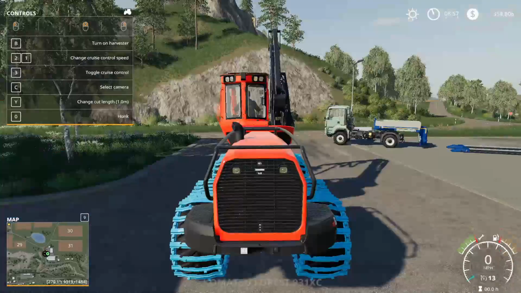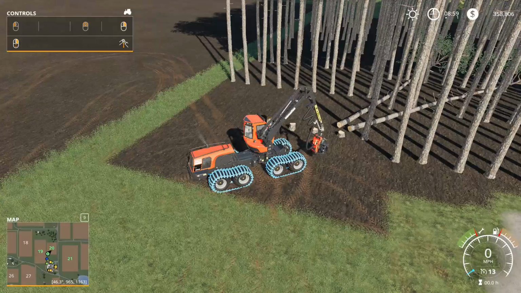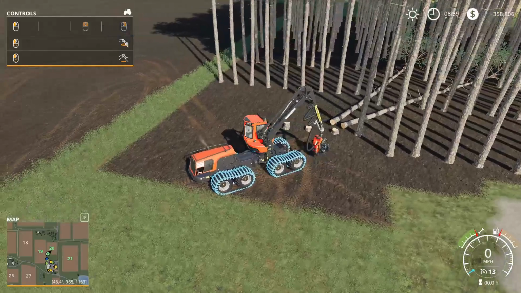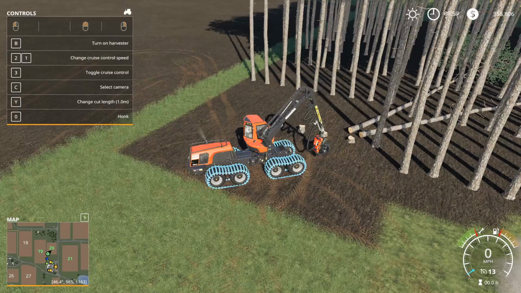Okay, and I will meet you at the field and show you how this works. All right, we're at the field, and this one has all the same range of motion, even more so than the other one. It can go left, right, up, down, it can extend. And the main difference with this one is that it can do large tree, full size tree, and it can cut up to 8 meters.